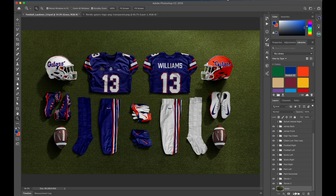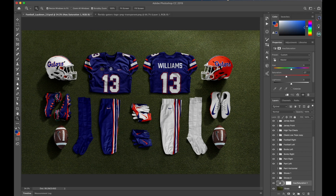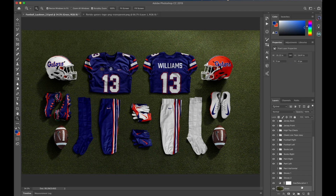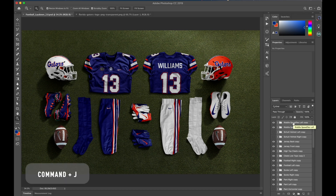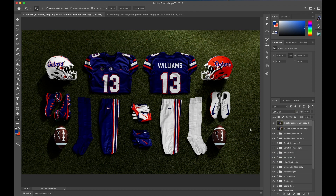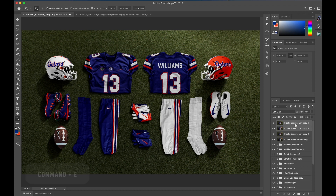Go down to the grass layer and right above that, click a hue/saturation adjustment and bring the saturation down to about 27 percent — just fade that grass out a little bit. Then select all the layers, hold shift all the way to the top, hit Command J to duplicate everything, hit Command E and it'll put it all in one layer. Next, duplicate this layer one more time, change the blending mode to soft light and opacity to 30 percent by just tapping the number three. Take both of those layers, hit Command J, Command E.